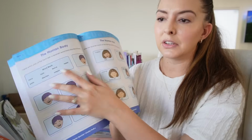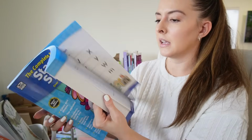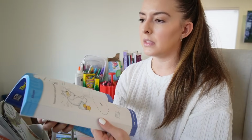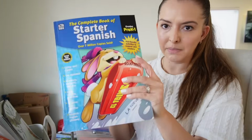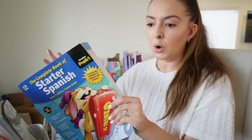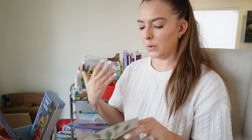As you get into it, there's the human body and all the Spanish words for the different body parts and things like that. It's nothing too complicated, teaching them the Spanish words for all the shapes and all the colors, left and right, those basic concepts. That's what's in this book, even though it is pretty big. So we're just going to keep going through it, and if they can pick up on a couple Spanish words, then that would be fantastic. And then the last thing that I'll mention for Riley really is just when we have time, when we want extra things.